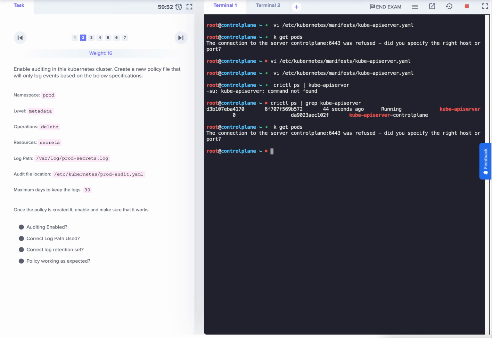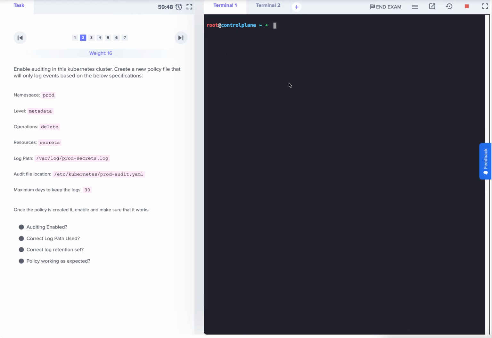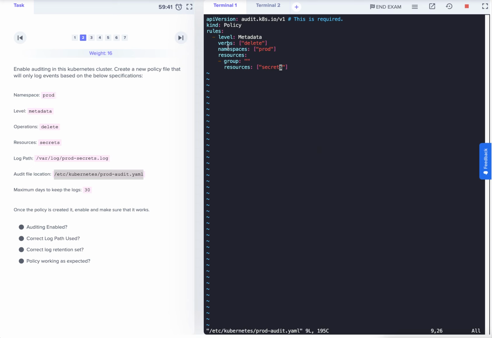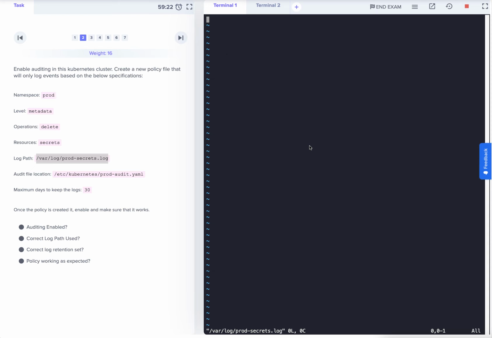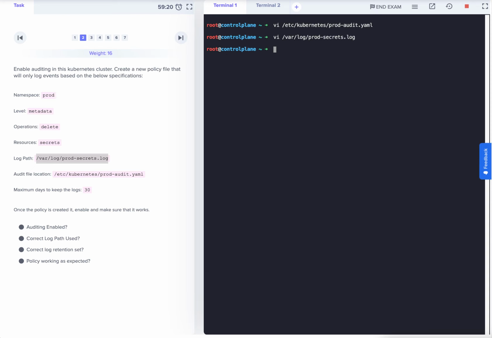Okay, get pods. Oh, not yet. Sometimes it takes a minute or two. In the meantime, while it's loading up, we'll just quickly triple check our audit policy file. Yeah, I'm happy with that. And let's take a little look to just quickly make sure that this is a file and not a folder. Yep, happy with that.